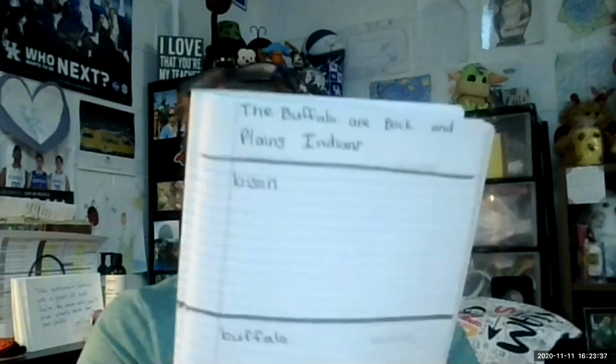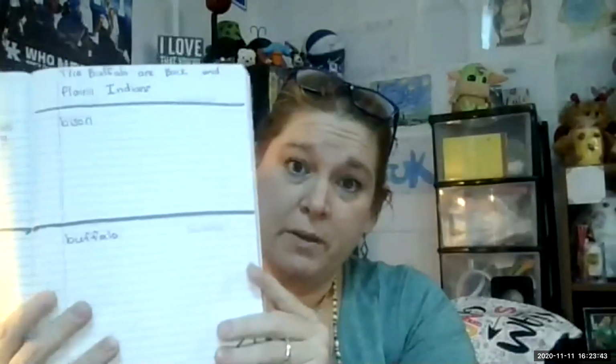Guys, you had a total of 32 vocabulary words for Module 1. You should have had 2 words on a page with the definition and the illustration. Part of your work last week was to upload pictures of all of these pages, and so many of you have not done that yet, or so many of you have words out, okay? I really would like for you to take better care of that in Module 2, okay? Last week, I gave you your new vocabulary list. The list was for The Buffalo Are Back and Plains Indians, and I even gave you a picture of what words should be on what page.